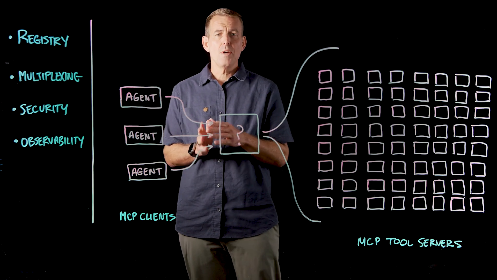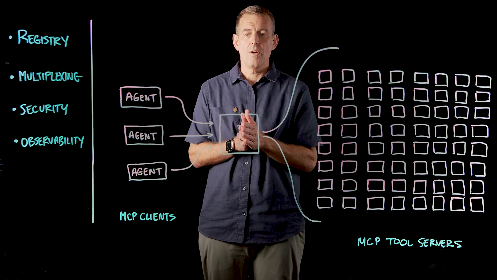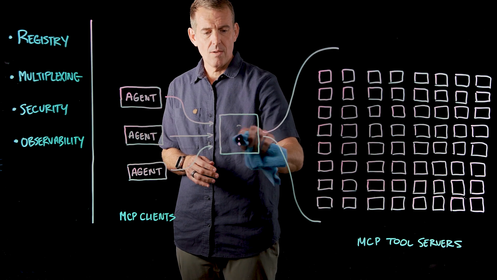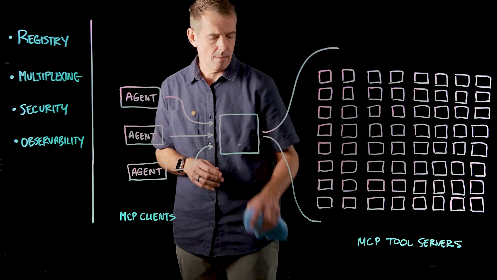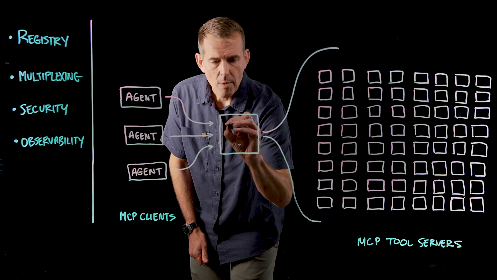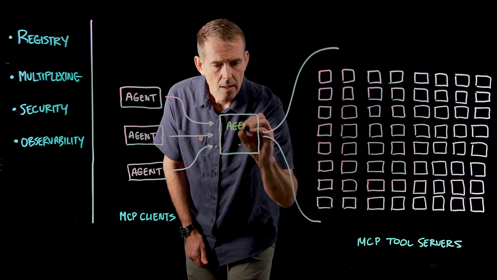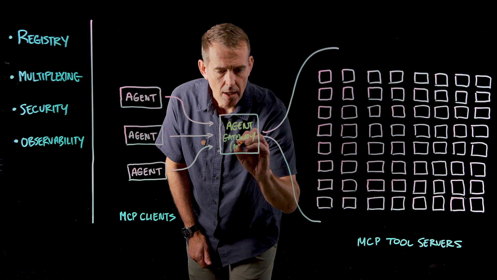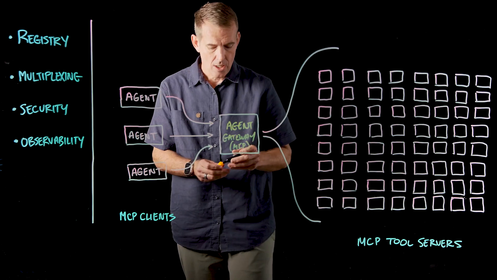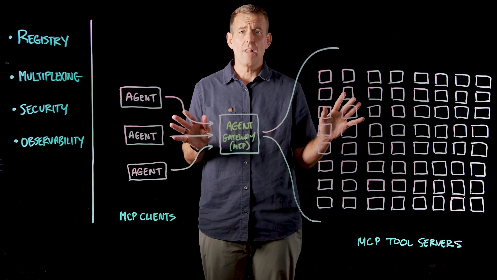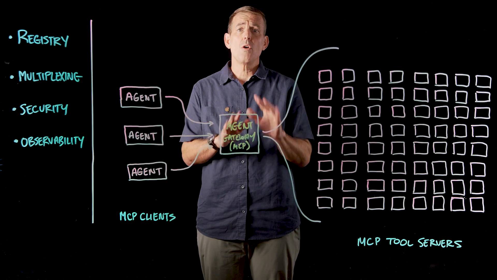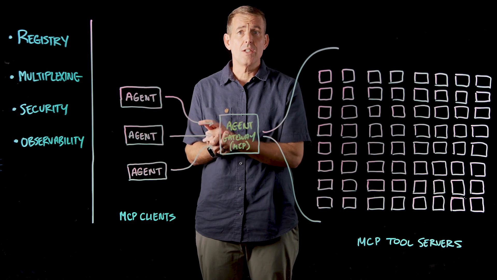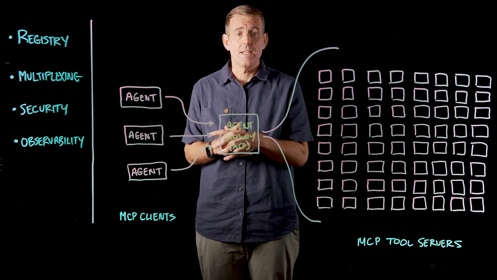Right now, it's pretty much up for agents to solve all of these problems on their own. What we really want to do here is establish — just as we did with AI Gateway for consumption around LLMs — we want to build an agent gateway that natively understands MCP. So to clients of the gateway, it looks exactly like a tool server, but it can do so much more to offload these common problems and requirements from individual agents and secure those in a uniform way inside the gateway.